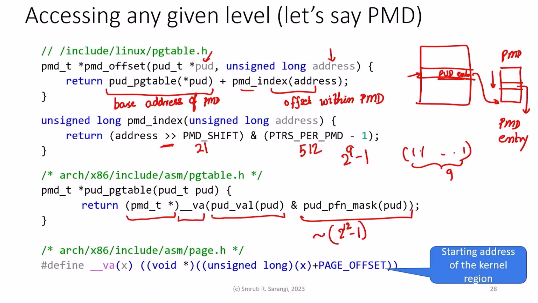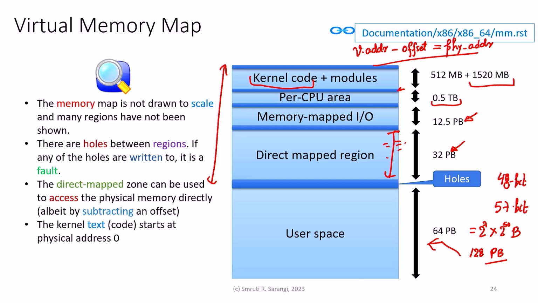So here you're using the underscore VA macro, which, if you would recall, is actually going into the direct map region that we just discussed, right? So the underscore virtual macro is taking the physical address and adding the page offset. The page offset is nothing but some sort of an offset into the direct mapped region, right? So basically this, let's call this the page offset, where let's say all your page tables are stored. So whatever you are adding on top of this, the underscore VA macro basically returns this value.